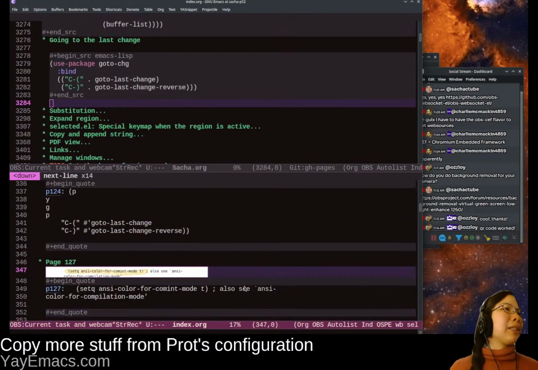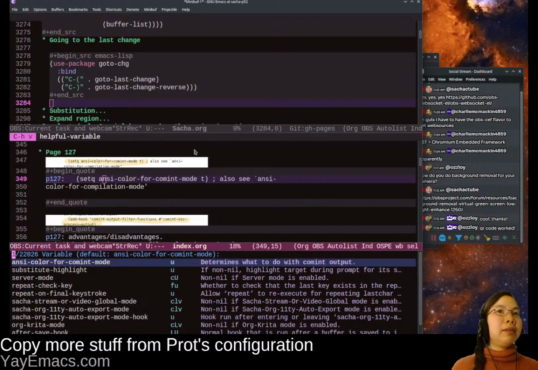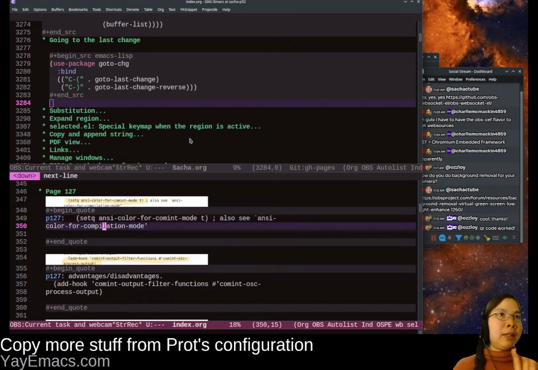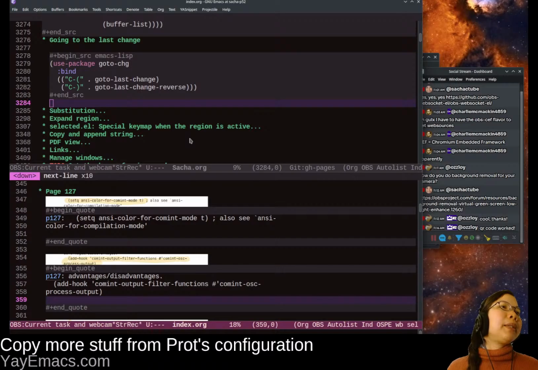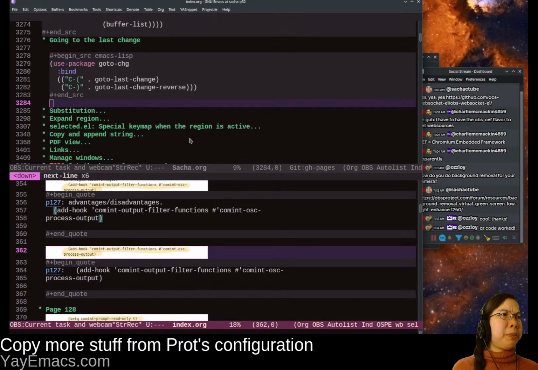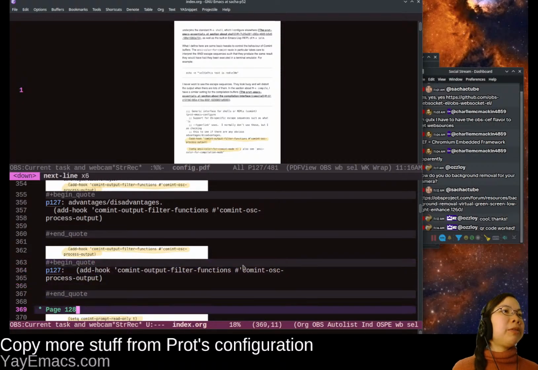images, sometimes useful for text. ANSI color for comment mode. Is that a thing? I used to have Marginalia display me the variables in the completion, which probably would be useful to go back to, but I still have to filter out anything that might possibly be private. Anyhow, here I am. Comment OSC process. What is this about? I will add that when I run into it.